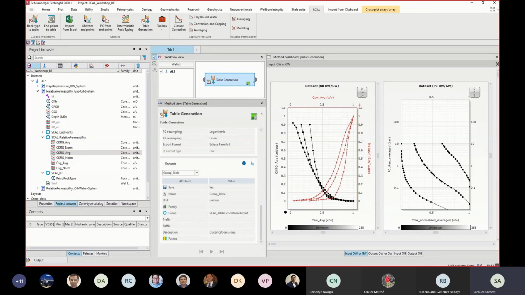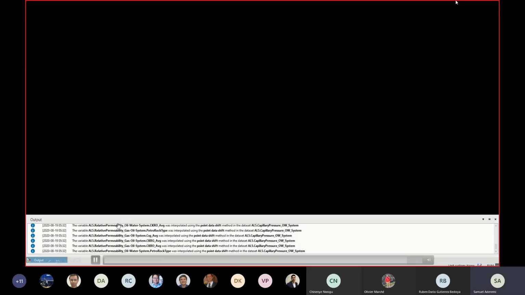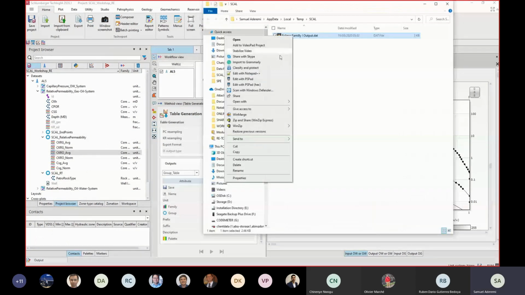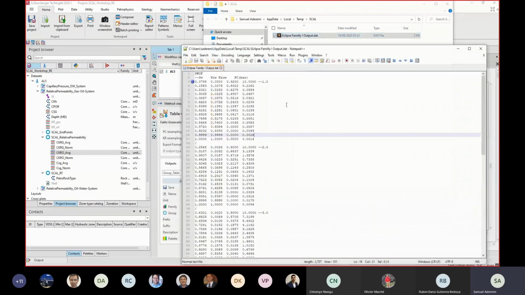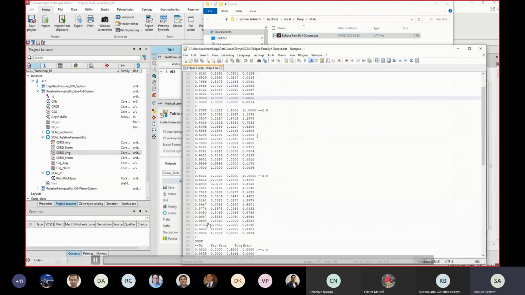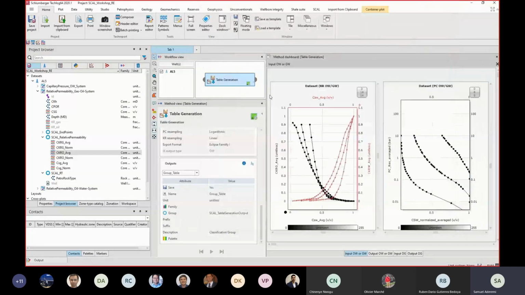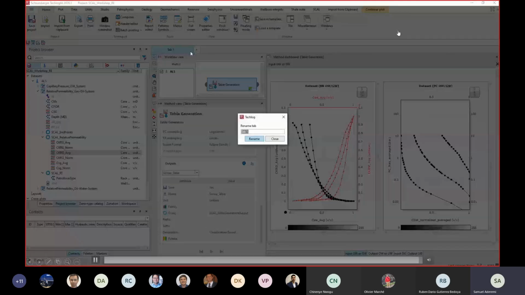So let's bring the table that we've generated up so you can see where the table is saved, and you can just open the table, the gas oil and the oil water table now. So you can see the SWOF and SGOF and 3 for each. And that is the end of the first technique that we want. I hope that is clear before we move on to the next one.